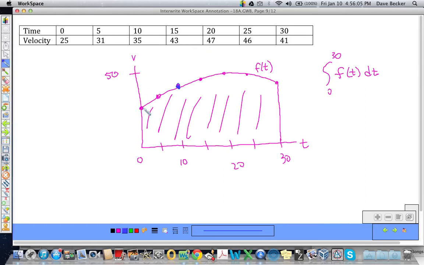If you take a look at my very crude sketch here, if we plot those points, you can see that we don't have a straight line. It's not linear. Most things that we represent with a function out there in the real world, so to speak, are not linear. So if we have a function to describe this curve and we want to know the distance traveled, we could simply find the integral, or the area under that curve, and that would give us the distance. So again, we would have the integral from 0 to 30 of f of t dt would give us the distance traveled. I'll put a d in there just for good measure.